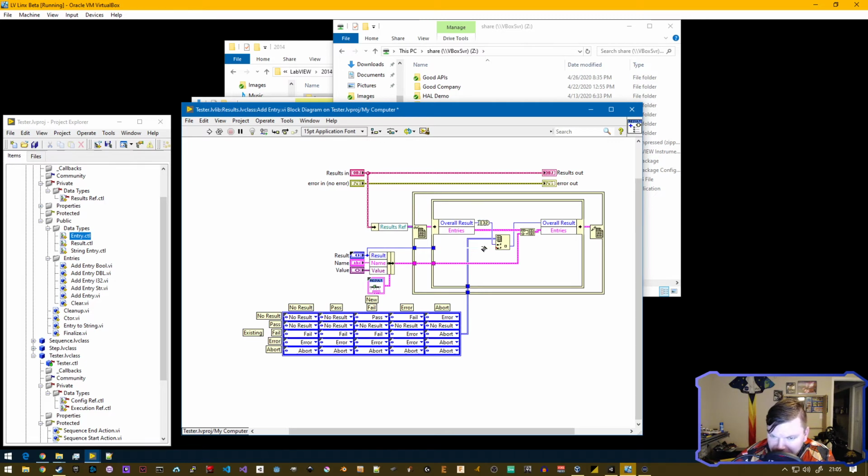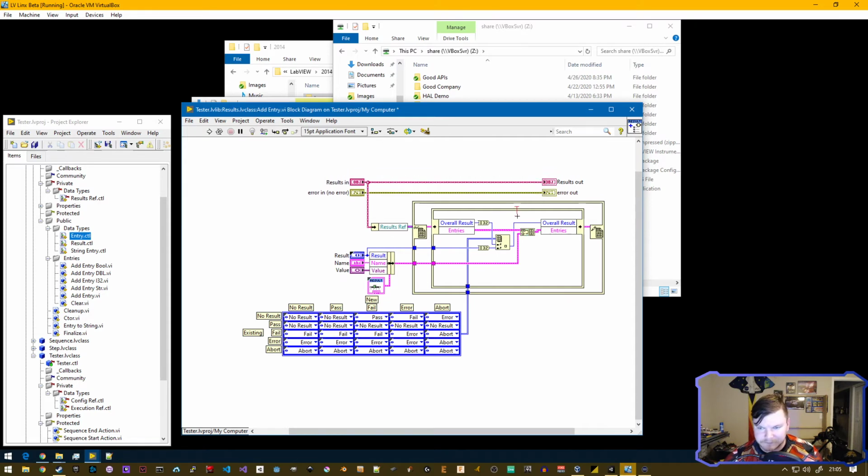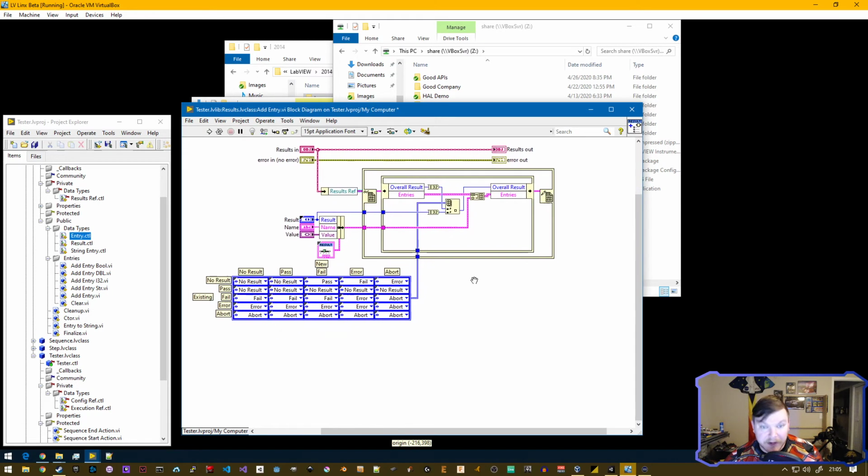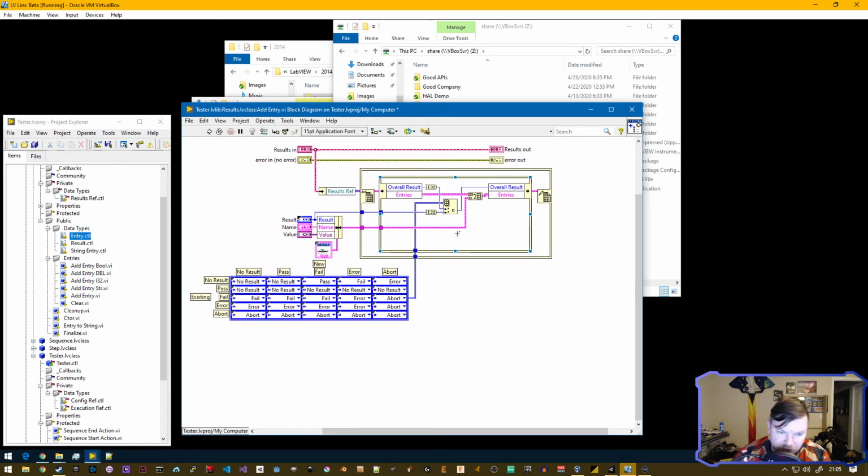And we'll be good LabVIEW developers. We'll get rid of our coercion dots. Sometimes you can't, but I like to get rid of the coercion dots when we can. And there we go. Okay, so we append a new entry, and eventually we'll probably have some kind of event mechanism so that the UI can hook itself in and receive updates that way.